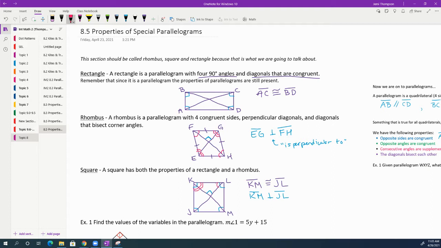And since all the angles are the same, I actually get 8 congruent little angles in here. We know that all the sides are equal. Oh, we know so many things. In addition, we know consecutive angles are supplementary, the diagonals bisect each other, and opposite sides are parallel. So much.